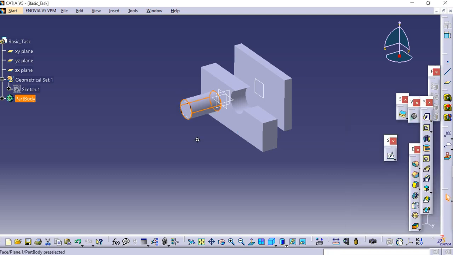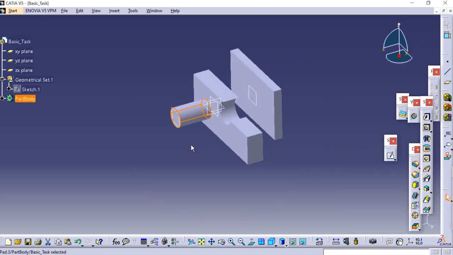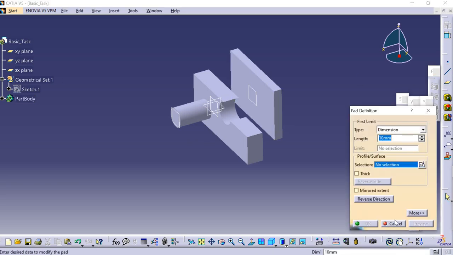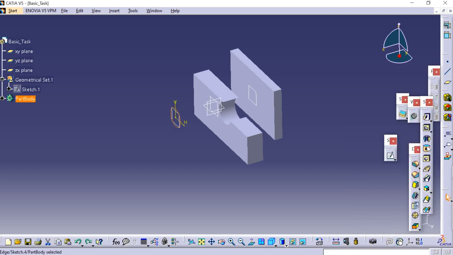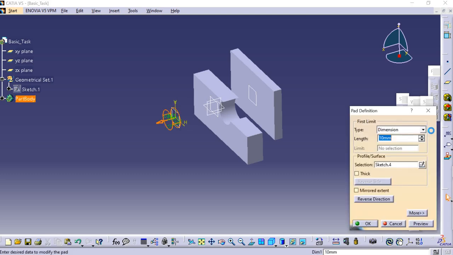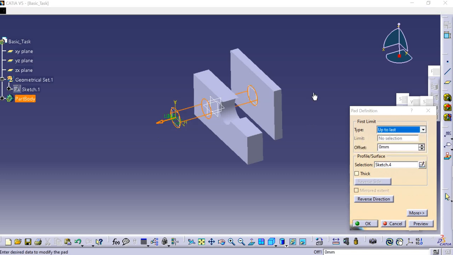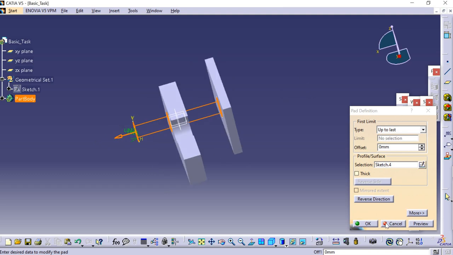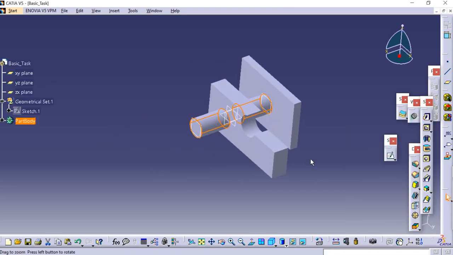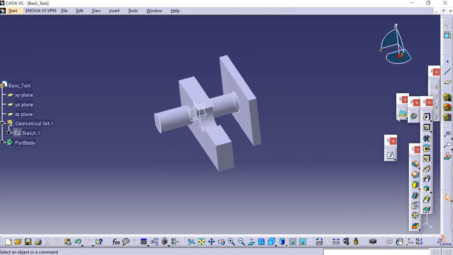Now you can see that it's padded up to the first pad that we have done. Now again click on pad, up to last. It will make the padding till the last plane that we have done. Now click on OK. It's gone through.